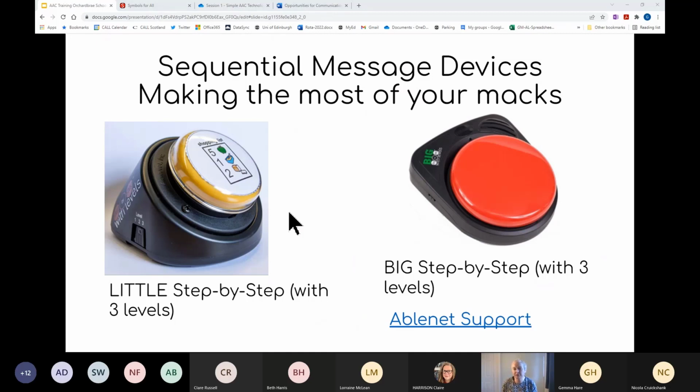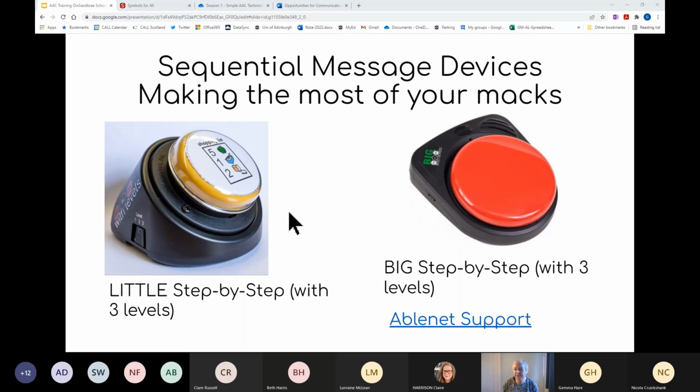It also can be helpful for encouraging a learner to use different types of messages within that sequence. So perfect for things like telling a story, so the steps in a story, also for things like counting, or for telling a joke, having the different steps of a joke.